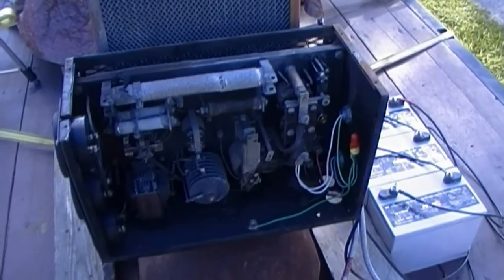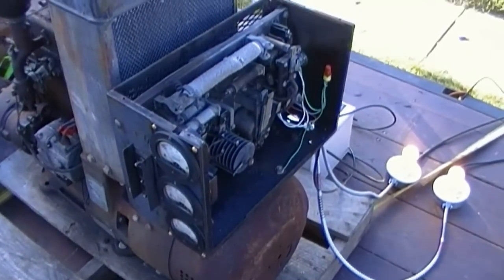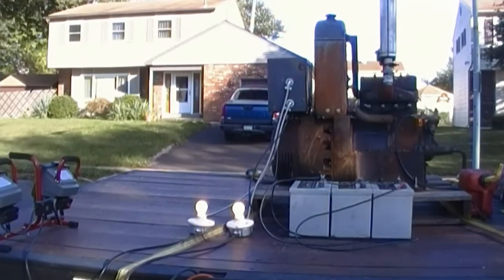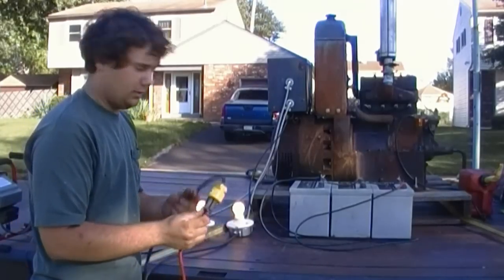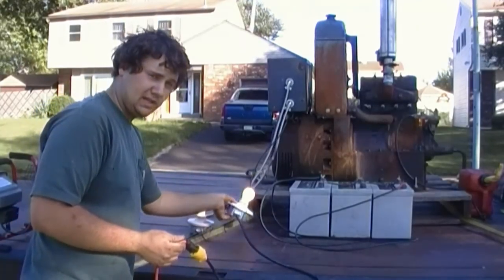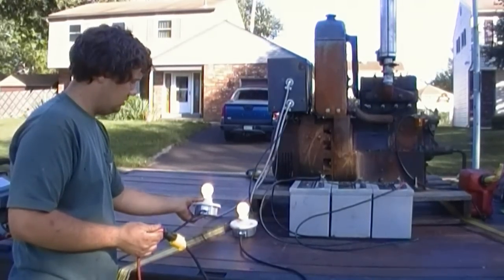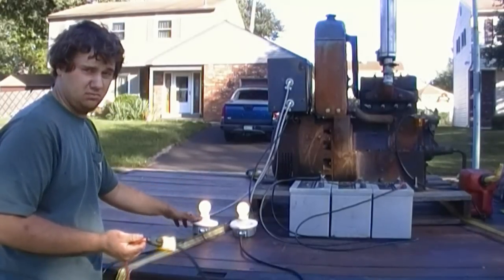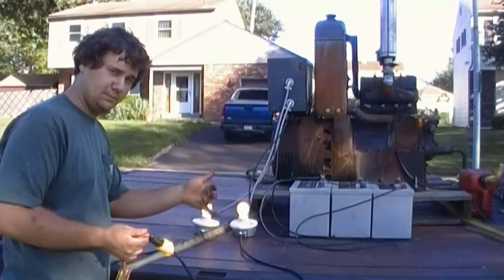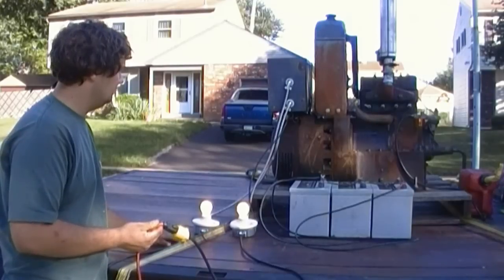So let's run through the operation here. I'll step down and show you how it works. Okay, what I'm gonna do here is disconnect normal power, represented by this light bulb here. The output power will cut out momentarily until the generator starts. Then it'll come back on. That transfer switch will flip over and the output will be diverted to this bulb. So, do that now.